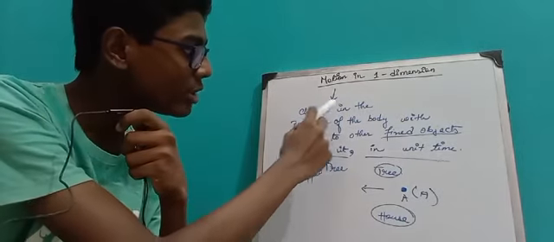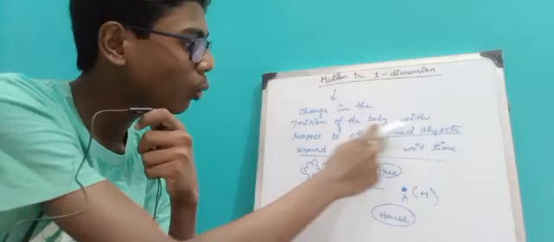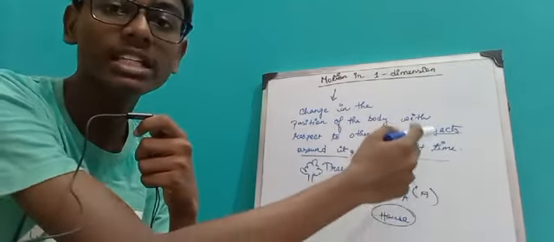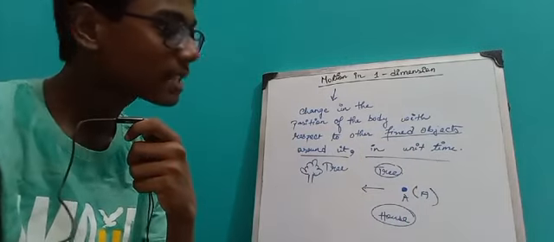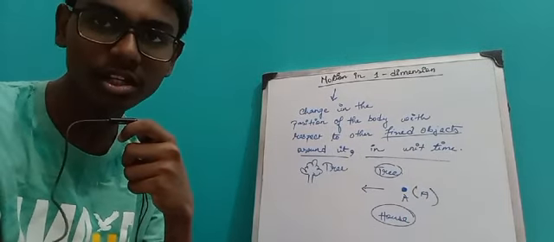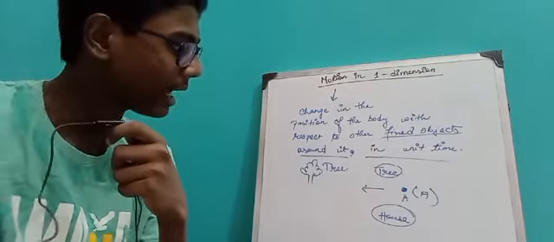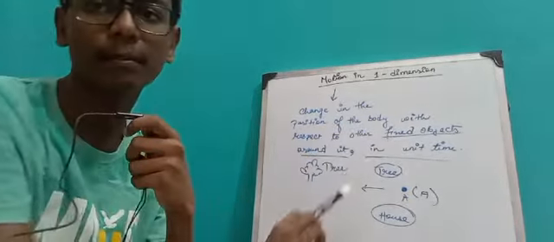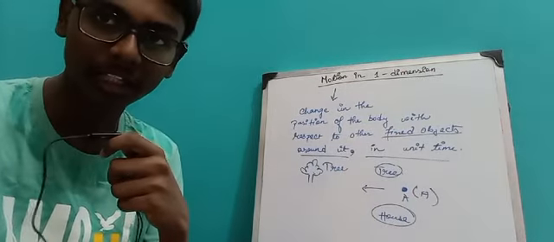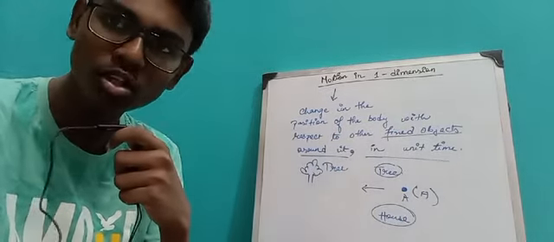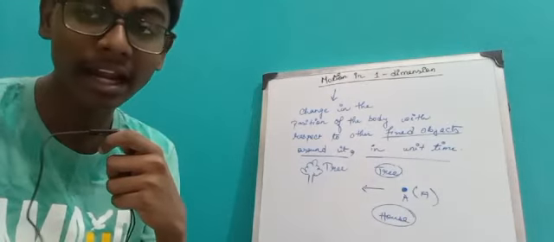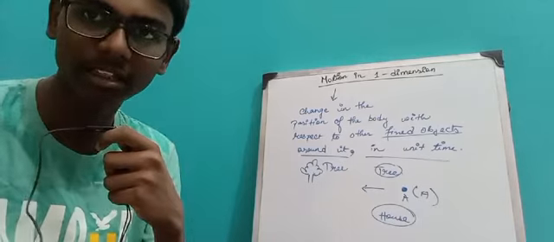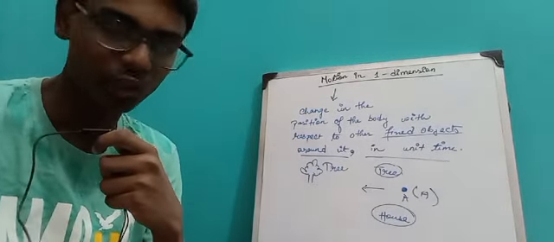Motion is the change in the position of the body with respect to other fixed objects around it in unit time. So suppose, let us take into consideration an example. Okay, suppose point A. I will explain this definition with the example. I'll not explain this separately. I've already made one video on motion. I'll give the link in the description. You may check it from there. But for the time being, I'm just making a recap of the things that I've already told in that video.